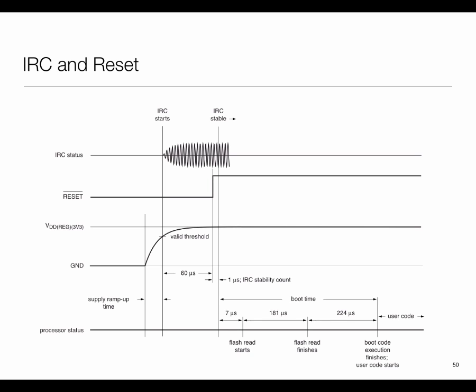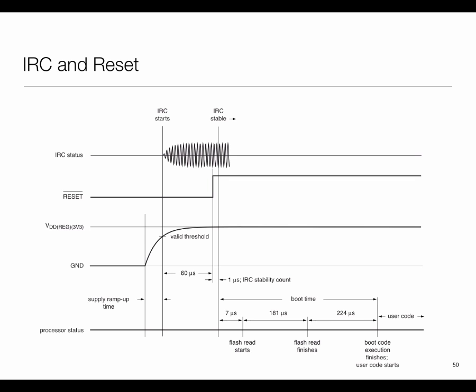So right after reset, what is happening is that as soon as I power up, you see the power line, the voltage rises. At some stage, the voltage will reach a good enough value and then become stable. If you look at the IRC clock, initially when it starts running, it's going to be very unstable. But after a short while, it will become stable, to the extent of what IRC can provide. So you see out here that power up takes a lot of time, in this case 60 microseconds, because we are waiting for the clocks to become stable.